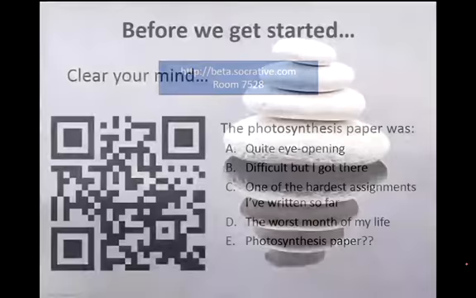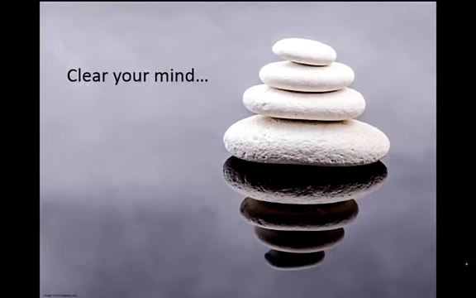Before we get started, though, I want you guys to really clear your mind, because population genetics is one of those things that is really, really difficult to understand, especially if you're bringing in preconceptions about alleles, about genes and this kind of stuff. So I really need you to clear your mind. That's why I was showing that really nice set of pebbles. Those pebbles stress me out sometimes because it's like, how do they balance? Won't they fall down? But I want you to clear your mind, de-stress, because we will be trying to go through a very, very complex thing. So you thought photosynthesis was complex. This is probably equally complex. It's different complex.